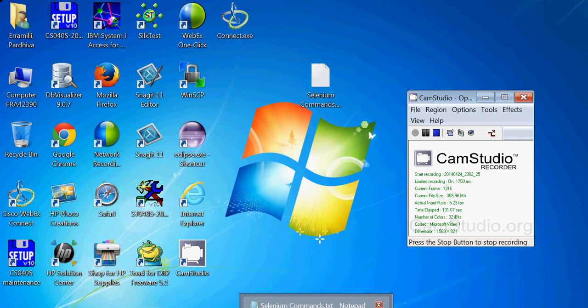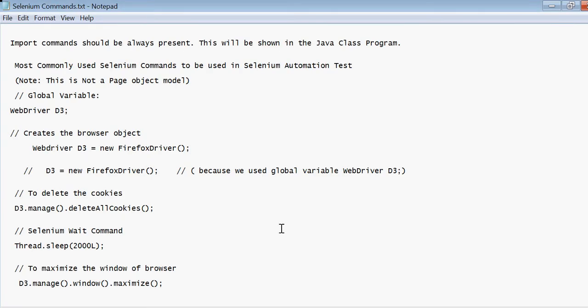So let's get to some basic commands of Selenium WebDriver. Here I have written some commands and I'll also share a particular HDFC website code with you, which shows all the functions we use in Selenium automation, like all the operations a user performs on the website.